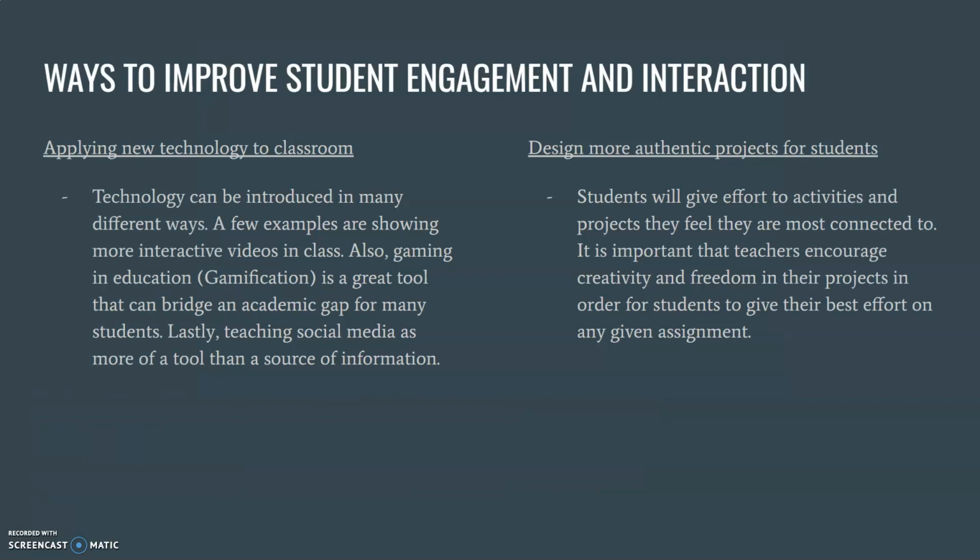Ways to improve student engagement and interaction. Applying new technology to the classroom. Technology can be introduced in many different ways. A few examples are showing more interactive videos in class. Also, gaming in education, or gamification, is a great tool that can bridge an academic gap for many students. Lastly, teaching social media as more of a tool than a source of information.